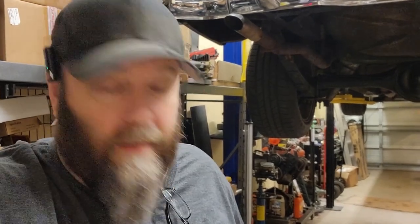Because this had the craggers on it before, and I don't know if these studs have been changed over the years. We bought it with the craggers on it. And the craggers have the lug nut that goes through the wheel, so it gets lots of thread engagement.